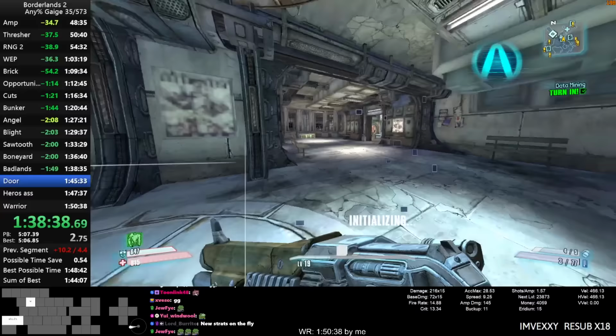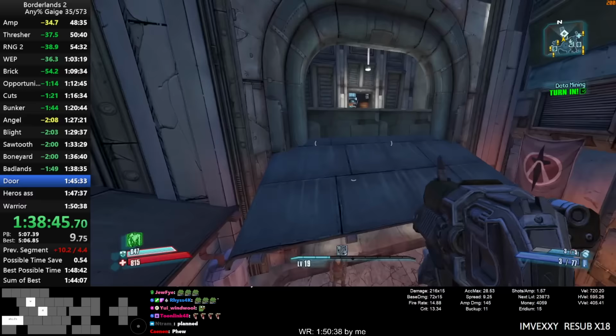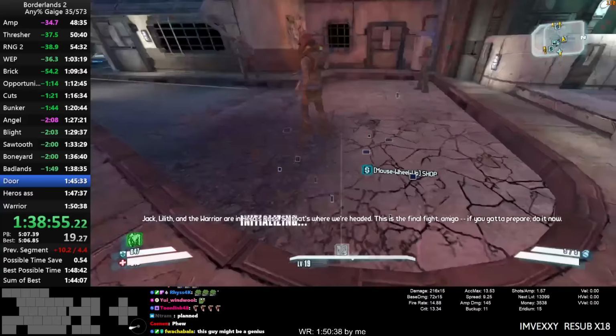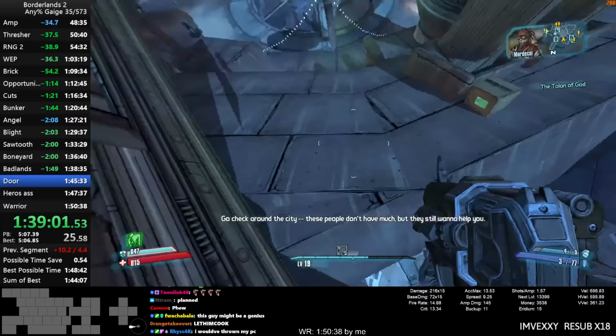Also, actual strats too. I'm getting rid of my anarchy so I can one cycle the warrior, because my accuracy with the bushwhack's gonna be bad. You know, this is all just planned, really, because I'm a big brained genius. Yep, all planned.